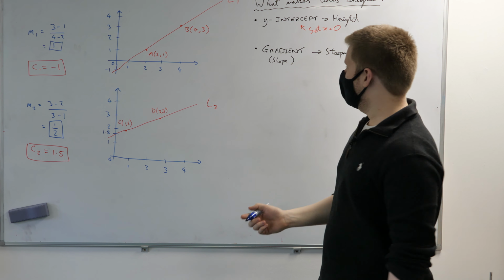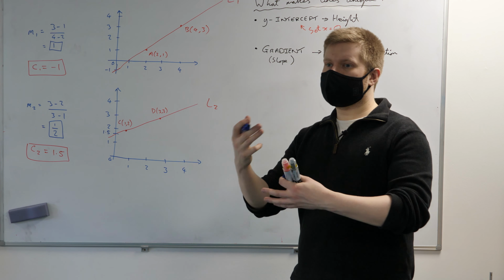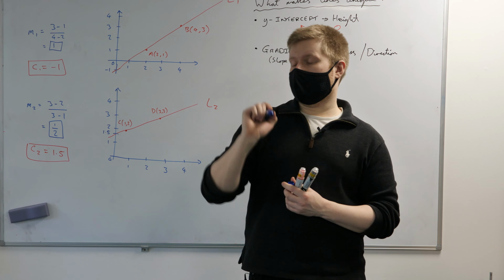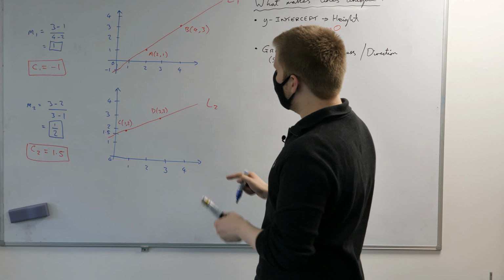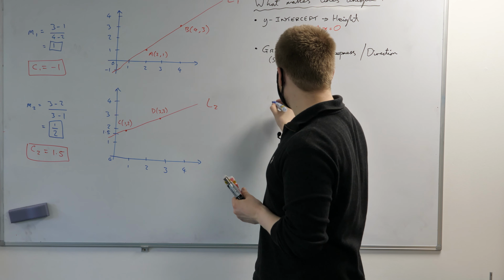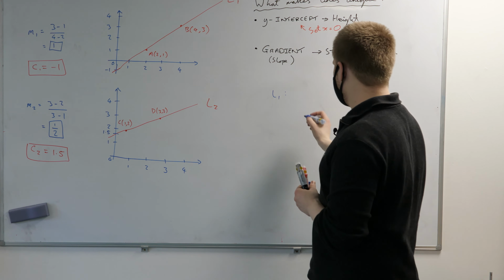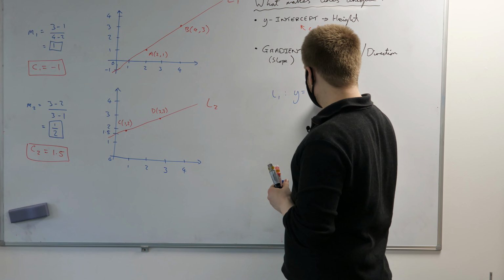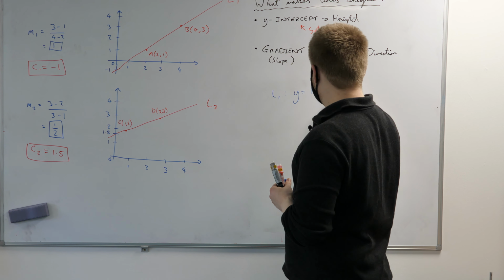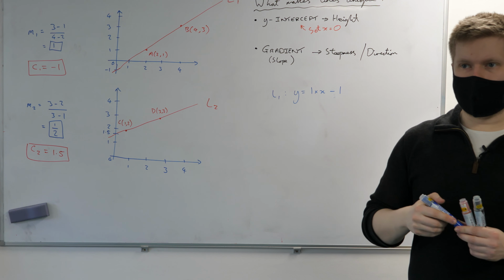has to be true. So the equation of a line always links together the x-coordinates with the y-coordinates. In other words, you give me an x-coordinate, and I'll tell you what the corresponding y-coordinate is going to be. Okay? So the equation of line 1, so let me write it here, is going to be y equals 1 times x take away 1.